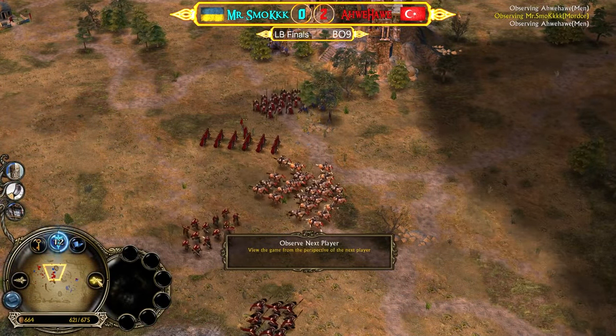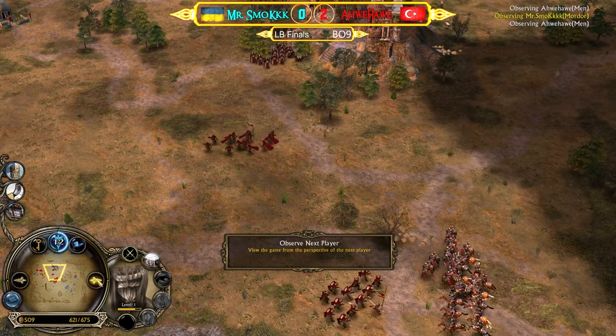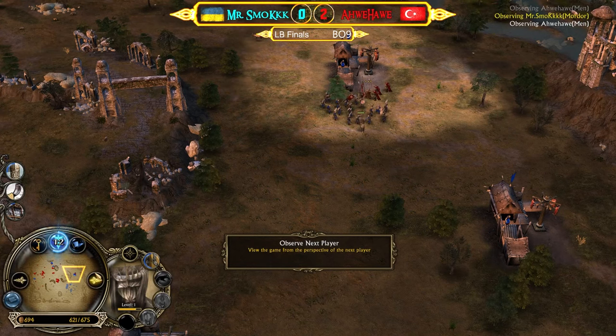And now the final transition has been made into the infantry. So Tower Guards, Rangers, that's the strongest infantry the Men of the West faction can offer. You can't get stronger than that. But Mordor can get way stronger than it currently is.